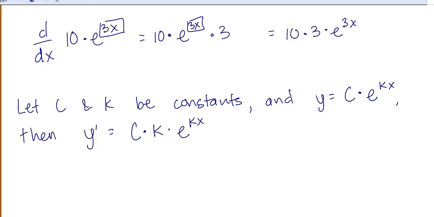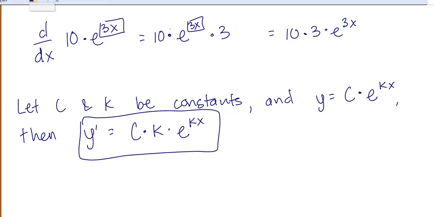And once again, people looked at this formula, which we're not going to memorize, we'll just use the chain rule every time. And they looked at it and they said, hey, look, this c and this e to the kx, if we put those together, that's our original function y. Isn't that the same thing? C times e to the kx. And they said, we can write this as a general differential equation.